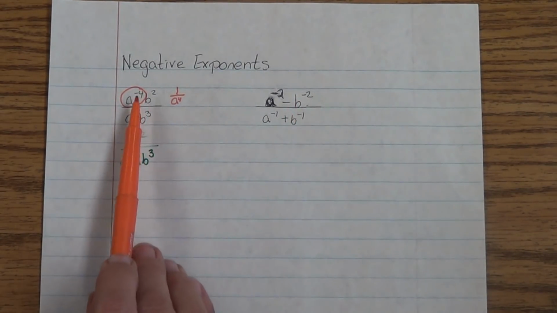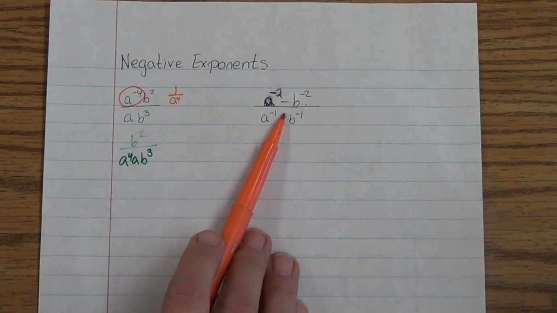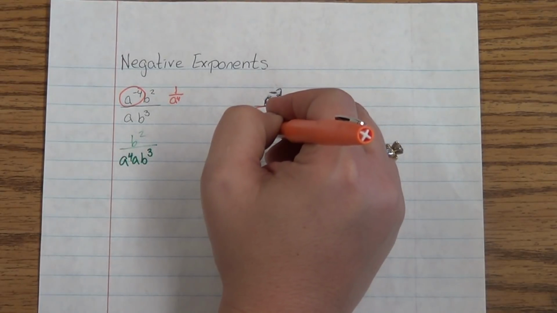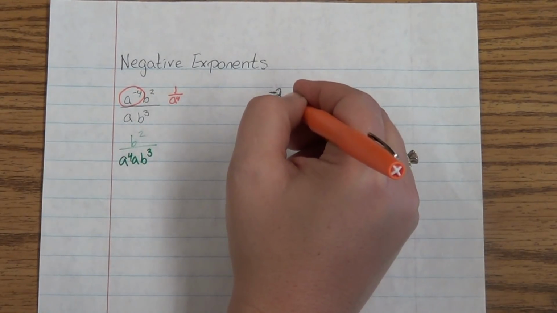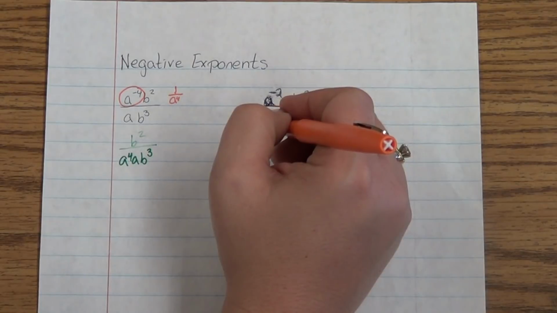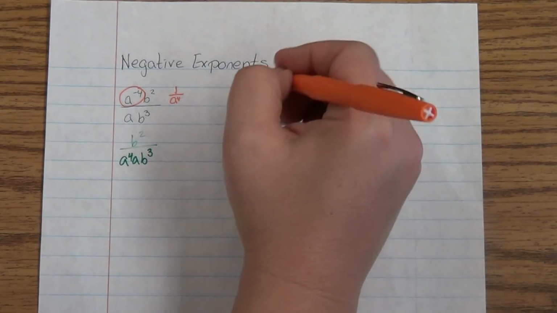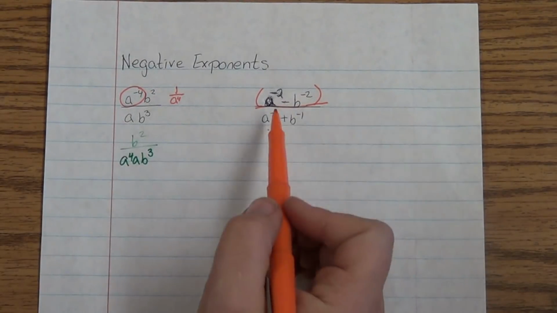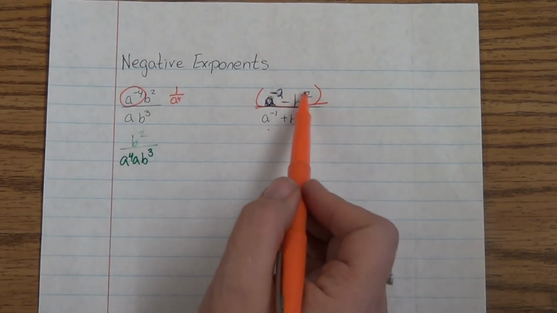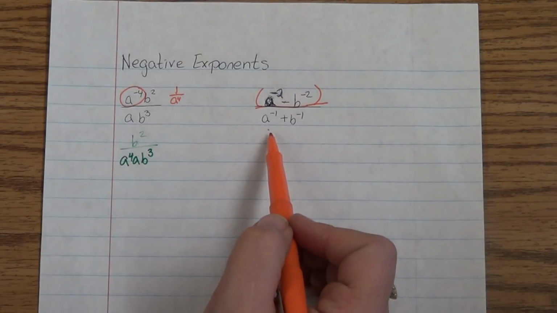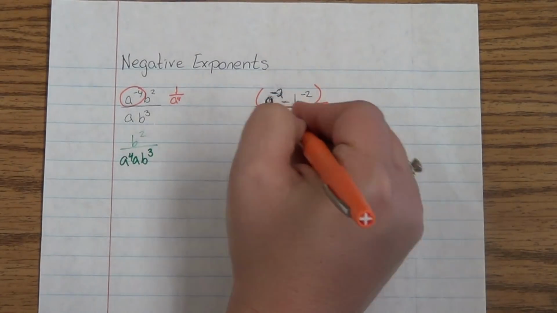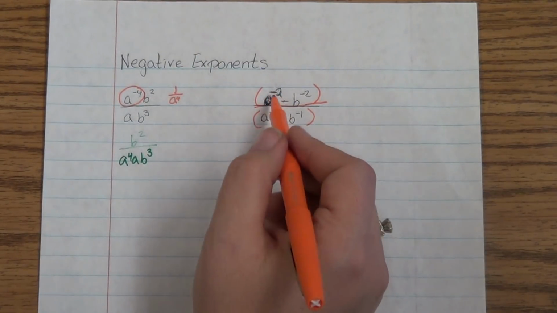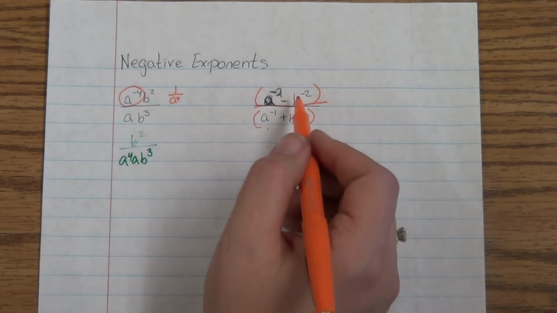Notice these are monomials. This is a polynomial. You cannot take this a to the negative 2 and put it down there. Okay? Because this is part of a binomial, you cannot cross into that division yet. Again, this is an implied parenthesis. We've talked about implied parentheses before. There's an implied parenthesis, which means we have to do this before we can come down here. Same way here. We have to do this before we can come up here. So you can't cross those over when it's a polynomial like that.